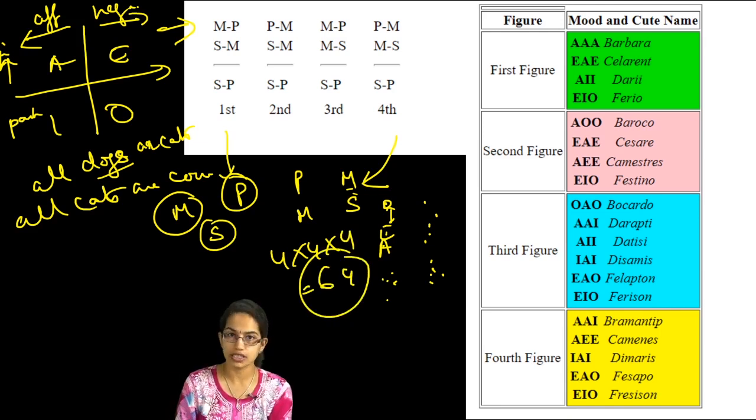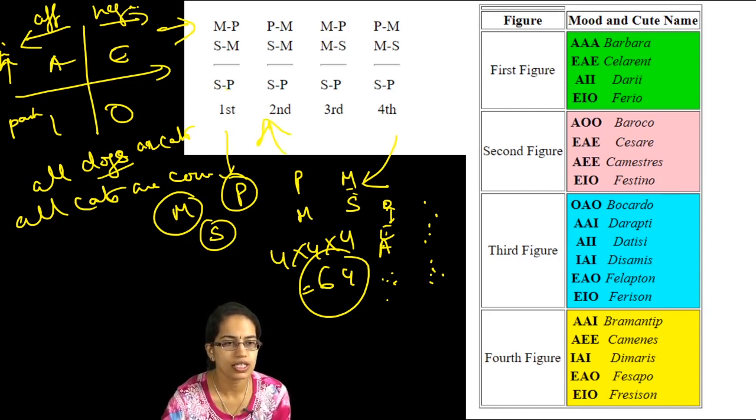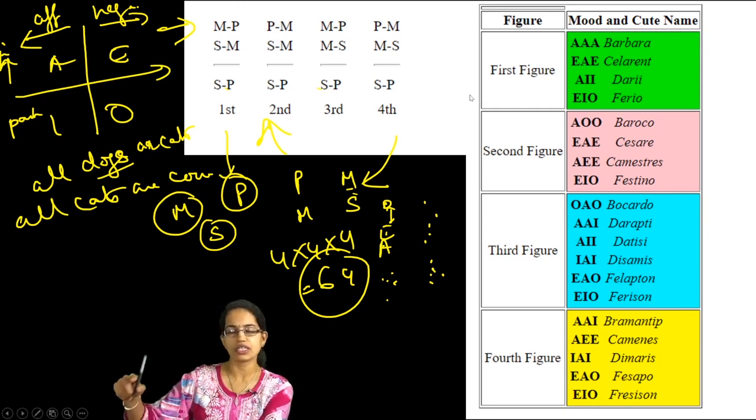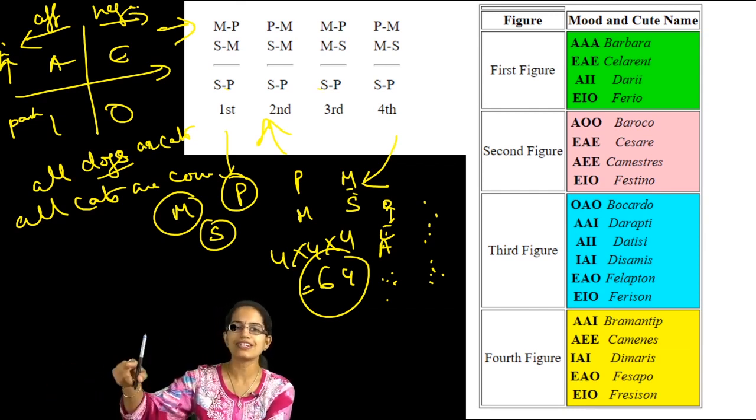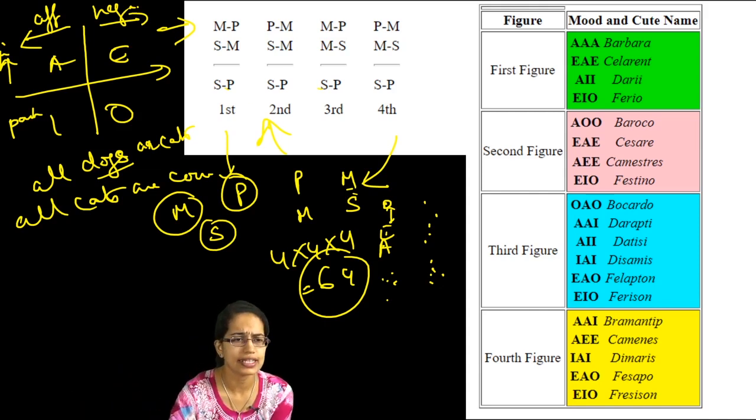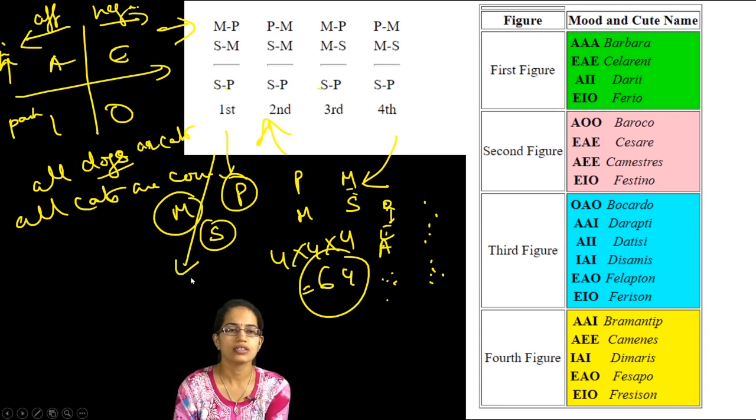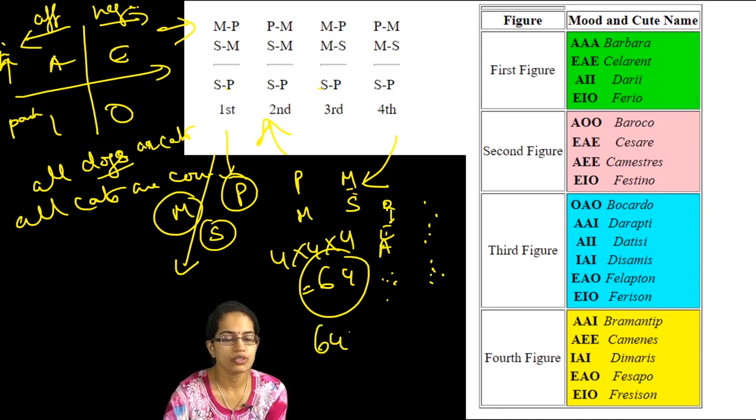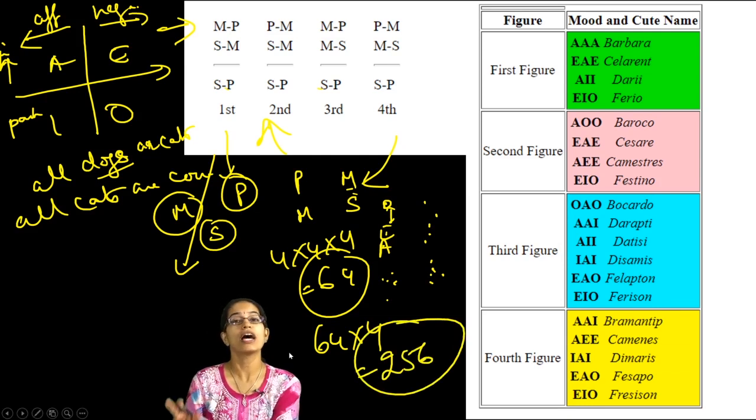Now for each of these 64, listen carefully, there could be 4 mood forms and figure forms. So these are moods, the first mood, second mood, third mood and the fourth mood, and the first figure, second figure, third figure and the fourth figure. When I draw the figures, it's something like that. In the first case, I would have the middle term and the major term, then I would have the second term and the middle term. So I would have 4 combinations. So for this 64, each would have 4 combinations, so 64 into 4. So 256 forms of syllogism are possible.